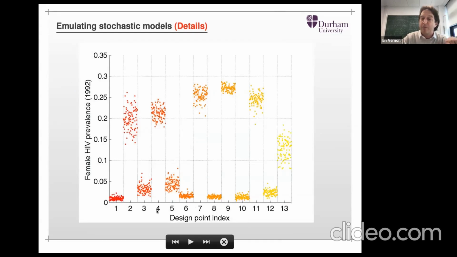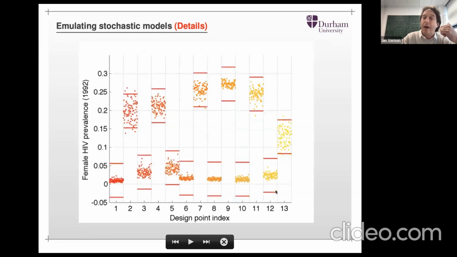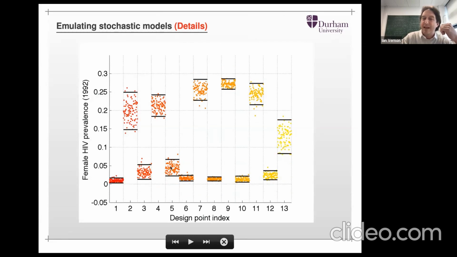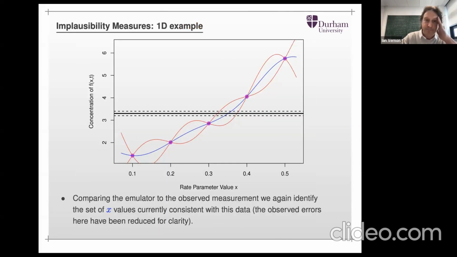Here are 13 runs of the model with lots of repetitions of each run. You can see for a stochastic model, you have this additional thing that the function has spread at each input point. One can just emulate the means of each of these points and give some standard spread to each of them, but that's a bit rubbish. Instead, a more sophisticated way is to emulate their means and emulate their spreads, their variances, so you can understand exactly where they are lying and also how dispersed they are. That's the capability of HMER right now, but there's a lot more to do on this front. That's just a little taster.